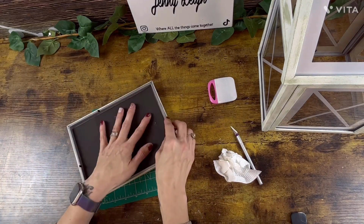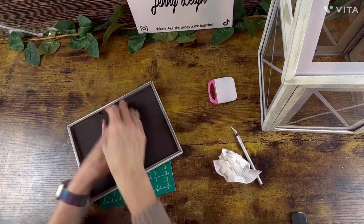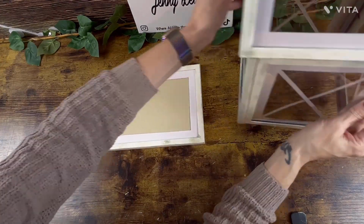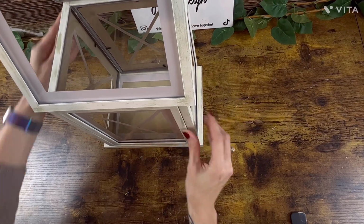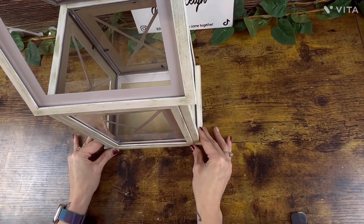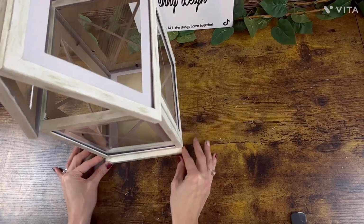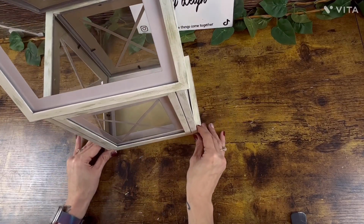So I go ahead and I put our white border in, and then I put that piece in, and voila, there it is. How stinking cute. And now it matches, and I don't have to worry about it looking a whole hot mess, because I broke the glass and had to figure it out. But I'm glad I did, because it looks really cute.